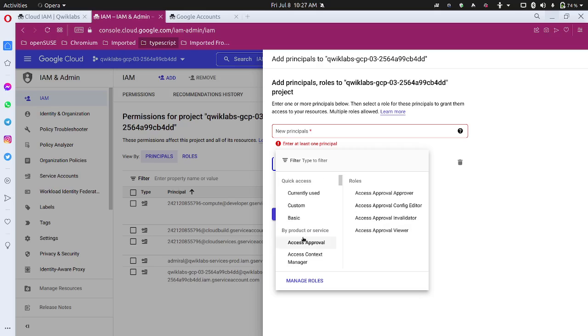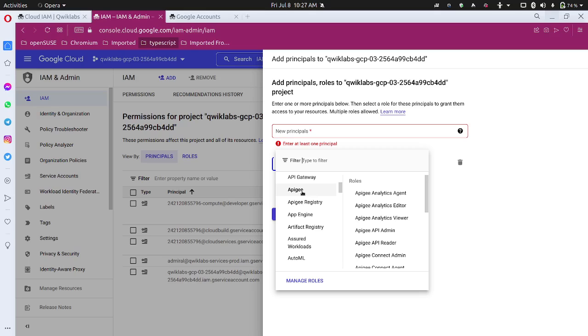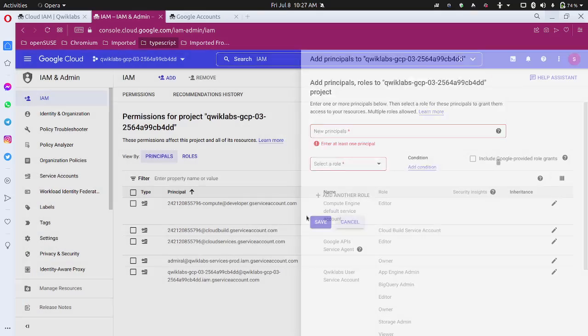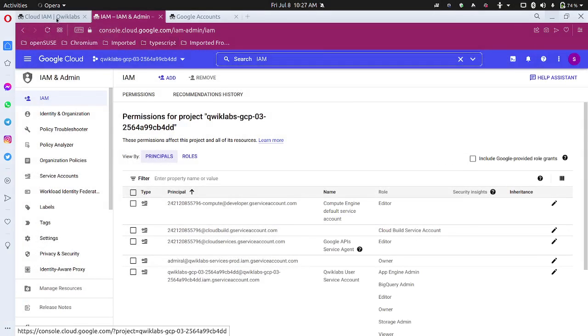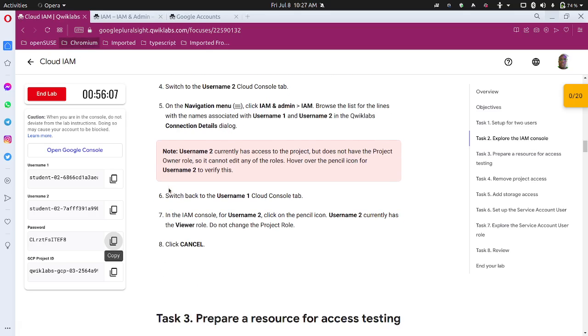Then by product or service. If you place your cursor on this, it shows you a list of roles that can be attached to whatever principal you add to this box here. So we click cancel. Okay, so that is that.